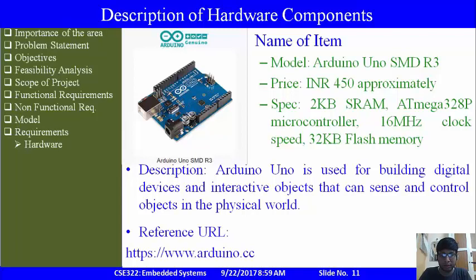Basically, it's a microcontroller board based on the ATmega328. The same as I explained in the previous slide, it has 14 digital input output pins, 6 analog inputs, a 16 megahertz crystal oscillator, a USB connection, a power jack, an ICSP header, and a reset button. So it contains everything needed to support the microcontroller. Simply connect it to a computer with a USB cable or power it with an AC to DC adapter or battery to get started.